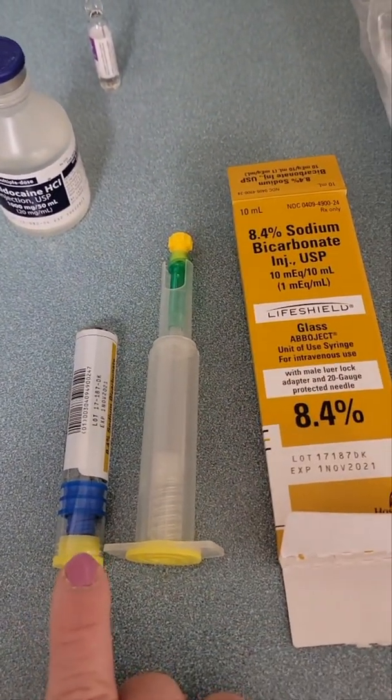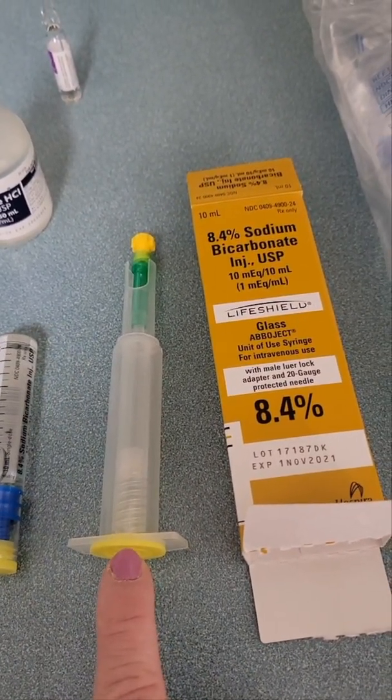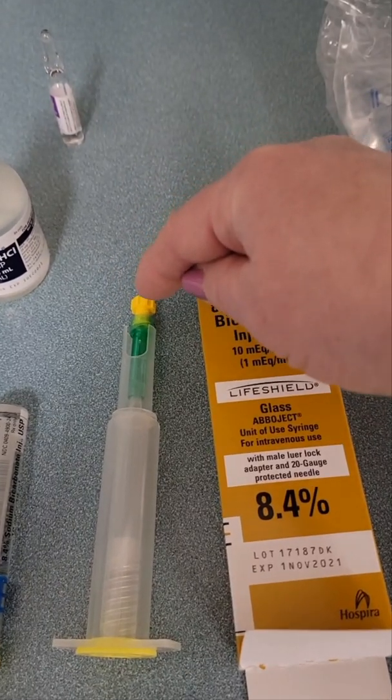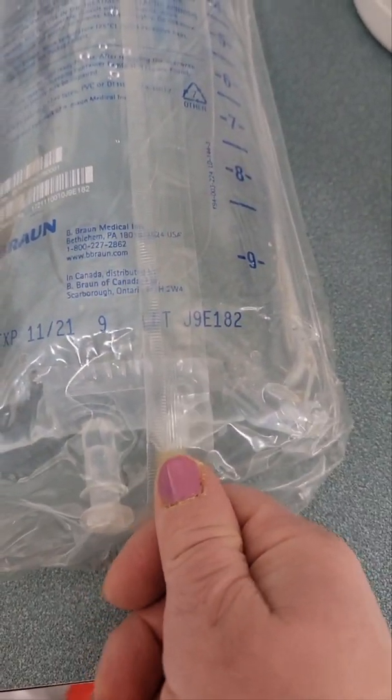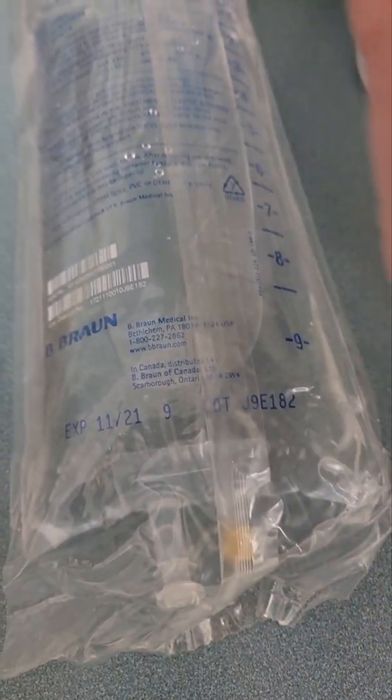Adding the bicarb is a little unusual. Take the cap off, take the cover off, and screw it right in here just like a vacutainer. Then take the tip and the green thing off and literally attach that right through the nipple — the two guards will kind of fit around the nipple — and just inject that 15 mls in.